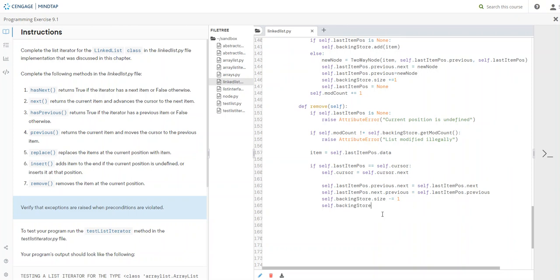Self.backing_store, include mod count. Self.mod_count plus equals 1, minus equals, self.last_item_position equals none.